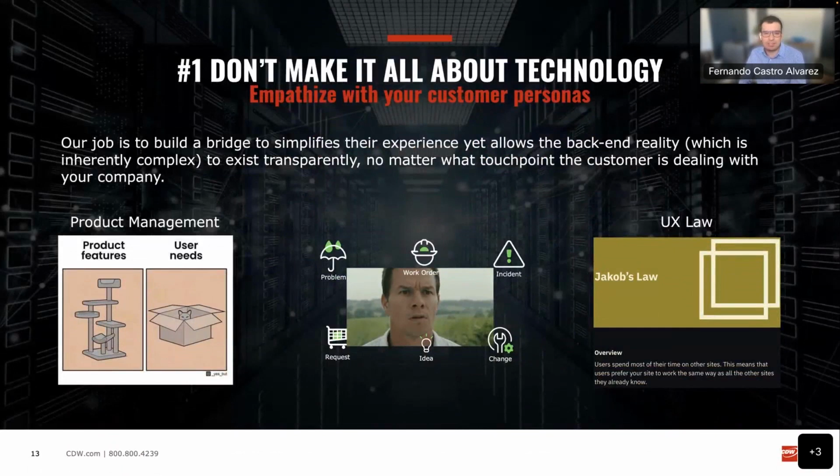So the first one is dear to my heart because I am a geek, and so I don't like listening to this, but it is the reality, right? Which is that technology is not the goal, but rather an enabler of our goals. It is recognizing and understanding that the customer should be at the center, not IT, not technology. Technology enables that, right? And also that our customers, their main goal is to get on with their lives as soon as their needs are met, right?